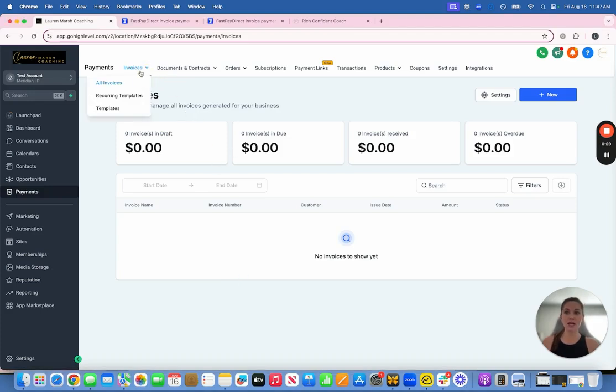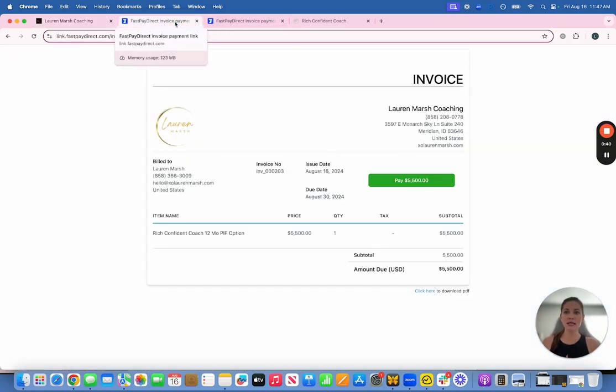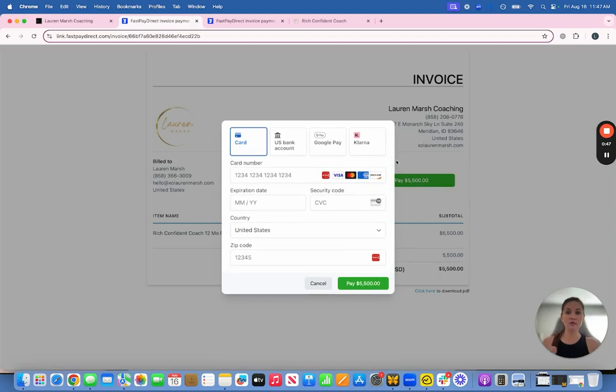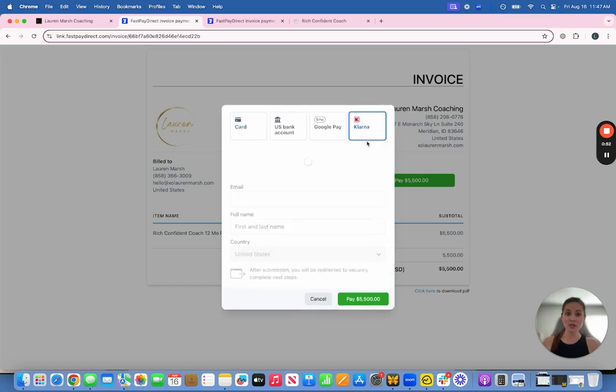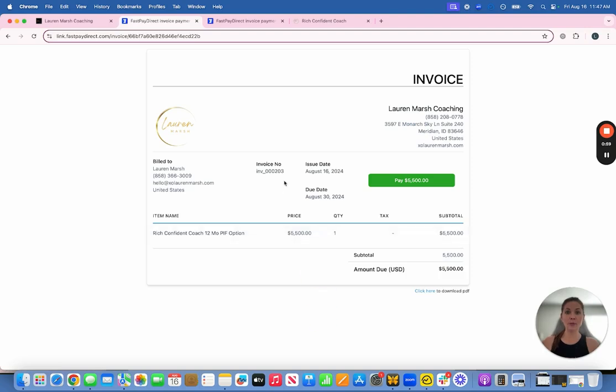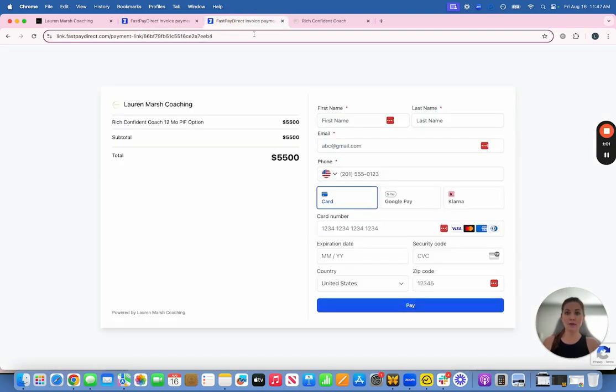So there's invoices. You can create recurring templates for invoices, and you can do payment links and subscriptions. So these differ in a few different ways. I'll just show you some quick examples. If I wanted to invoice someone, I would send them an invoice that looks something similar to this, and they could click on it to pay it. And we actually have ways that we can integrate different payment methods, and you can offer financing. Somebody could pay through Klarna and have a very low rate when they're signing up for your program. So it's very lucrative, it's very professional, or you could just have them pay with a card.